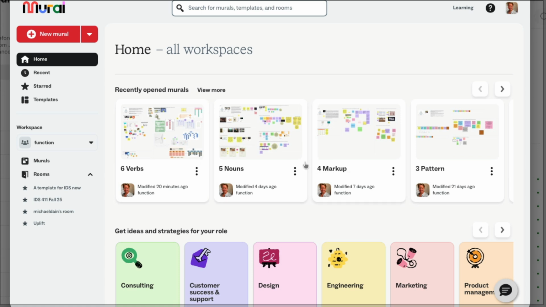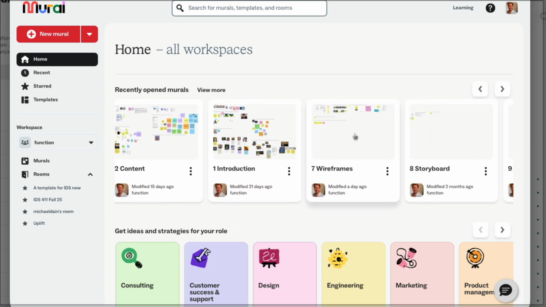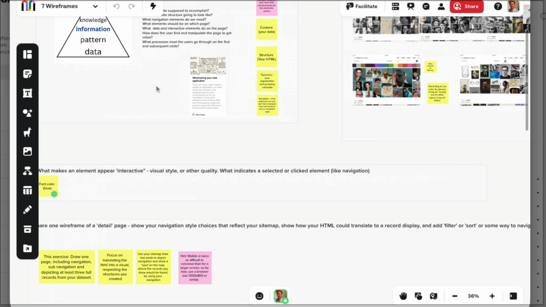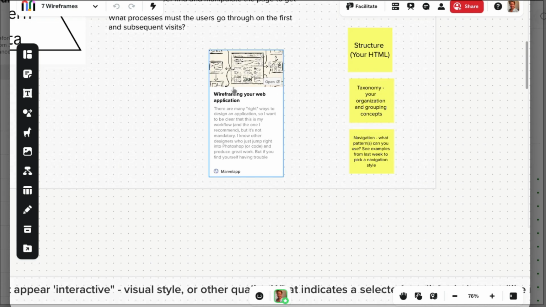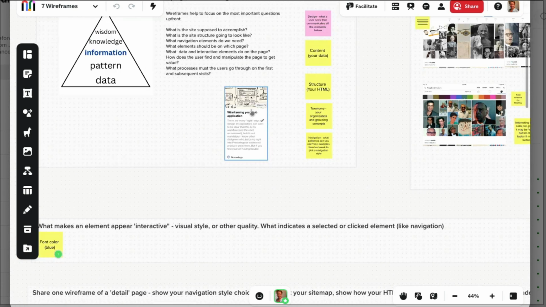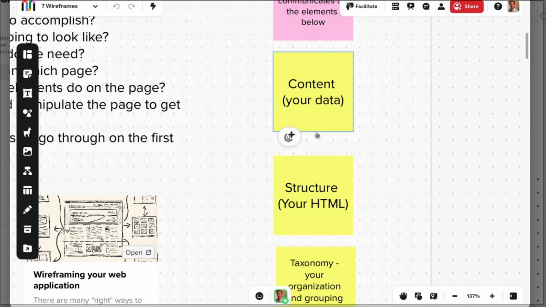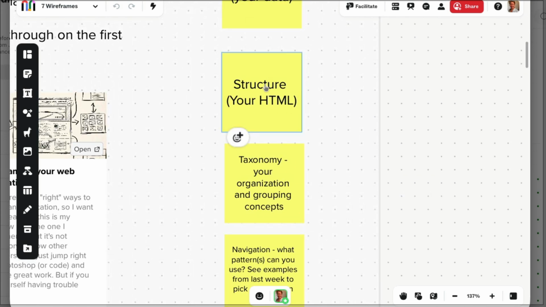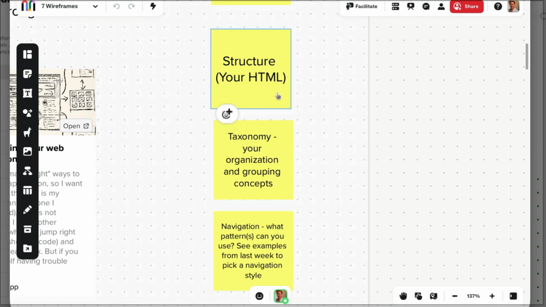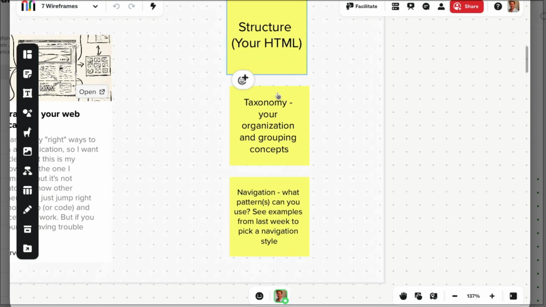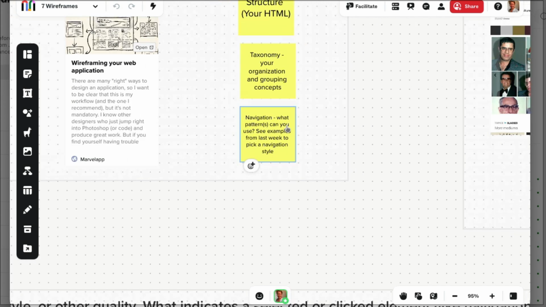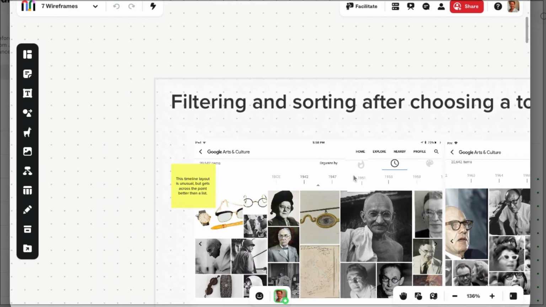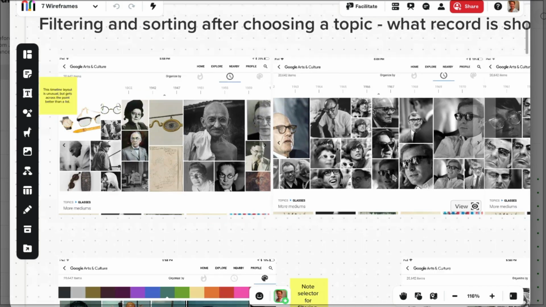So as we go into week 7, we get into a great topic, which is wireframes. And for once, you're not going to see a video, right? If you don't know what wireframing is, it's going to put everything together. We're finally going to see these things that we've been doing all this time. You've been doing it with structure, and by the way, your structure will come in handy, hopefully. And if you start to see why your structure is interesting, you're going to show your taxonomy and you're going to show your navigation. So I just put in a few things where I feel like there are always interesting ways to organize things that are non-typical.